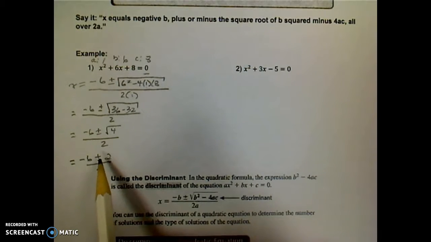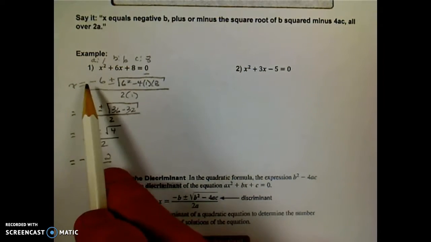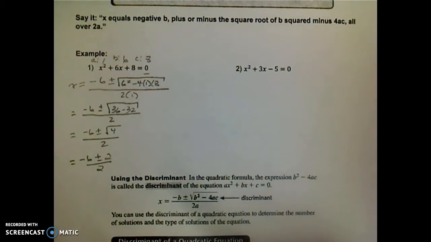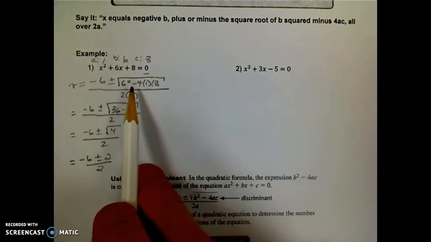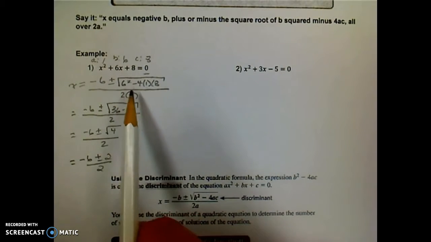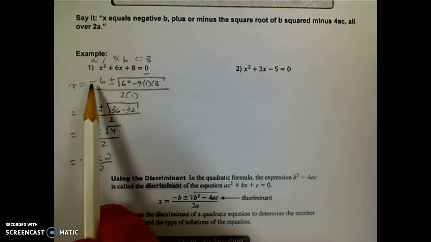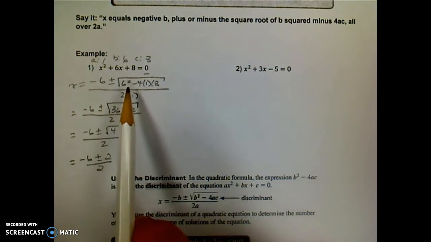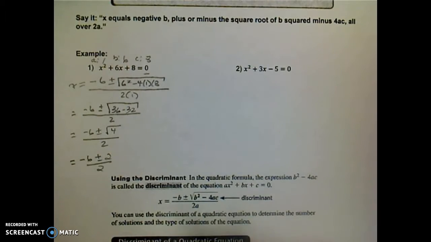All right, and when we reach this point, it's important to keep in mind that this equation is going to produce two solutions. A quadratic equation will have two solutions. This formula will generate both of them. But we're only solving one equation. What's going on here? Well, remember we have this plus minus sign. What that really indicates is that we have two different equations here. X equals opposite of b plus square root of b squared minus 4ac all over 2a, and x equals opposite of b minus the square root of b squared minus 4ac all over 2a. Exact same equation, except for one thing, the sign. It's already going to take us half a sheet of paper to solve one problem. Why would we want to do this twice if the only difference is one sign?